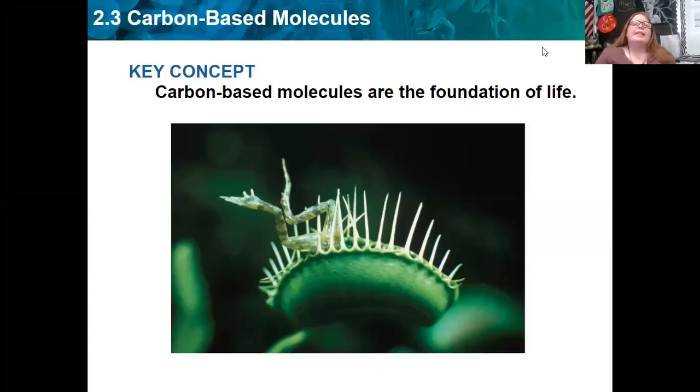Welcome back, guys. Today we're going to be talking about carbon. We know that carbon is element number 6 on the periodic table. Carbon also is pretty important to life. It's kind of a big deal. There's a whole reason why we're called carbon-based life forms. So today we're going to learn about some of the major types of molecules that we can make with carbon that are vital to life. We're going to learn how they're put together and maybe some examples of those.